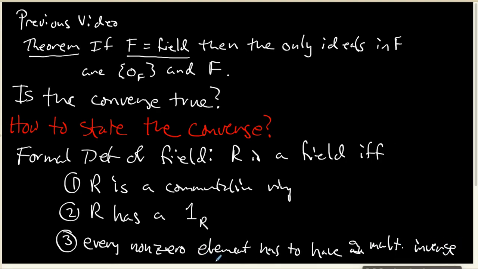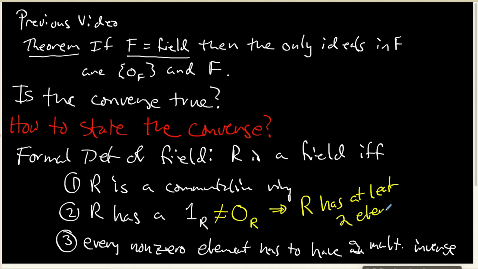Now, the author implicitly, and sometimes explicitly, states that fields have to have at least 2 elements. In other words, he insists on having the 0 inside of a field not be equal to the 1 inside of a field. So the 1 and the 0 are different elements, which is going to say that any field is going to have at least 2 elements. And I kind of want to analyze why we need that in some basic sense. What does this buy us?